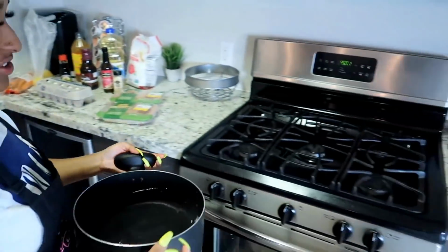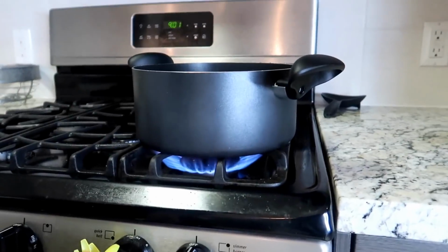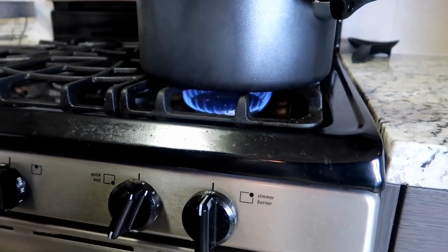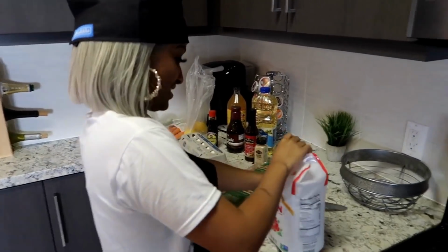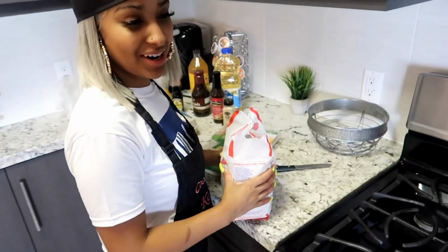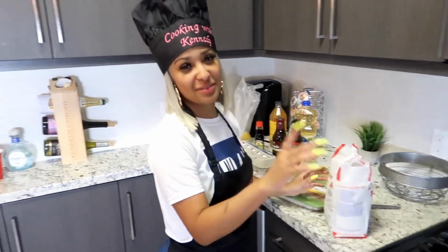We're gonna come put this on the stove right here, on that boiler. Turn that up to 5 right there. Let that thing warm up. We're gonna take our pot. Don't cut yourself. Should I wait for the water to get hot? I'm gonna wait a little bit. Okay, we'll come back to that.